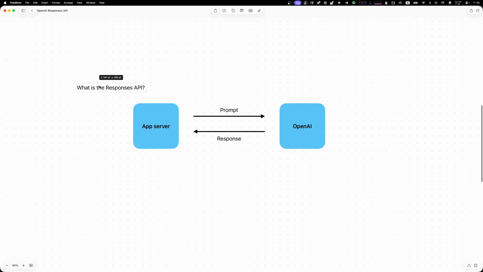We pass that over to OpenAI, and it gives us an answer, and let's just say the answer was it's an API from OpenAI. We'll keep it simple. So it passed back a response, and now on our side, the user can see that response. Maybe it gave it to us in a blocking way, or via streaming, but either way, this string is now sitting over here.